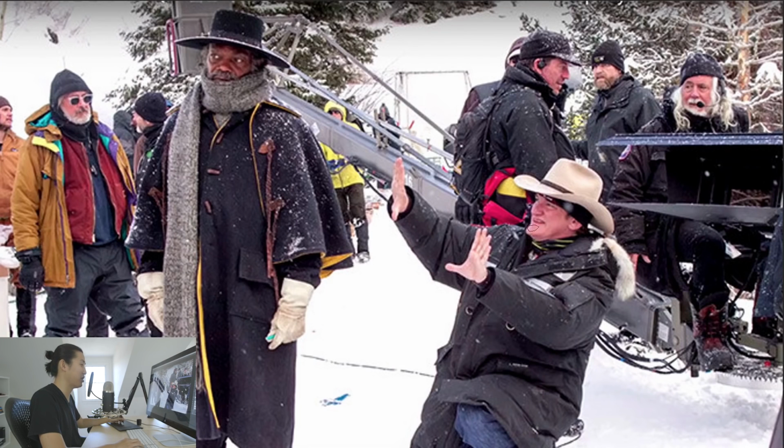Moving on, here's a cool shot of Quentin Tarantino. This looks pretty real, where he's clearly blocking an over the shoulder, maybe explaining the shot to Samuel Jackson. And this scarf is badass. When's the last time you saw a scarf on someone and it was like, that's badass? In Western movies, which this is kind of a Western frontier movie, it's just set in the snow, which is kind of interesting.